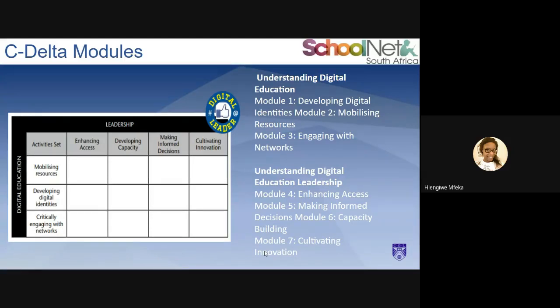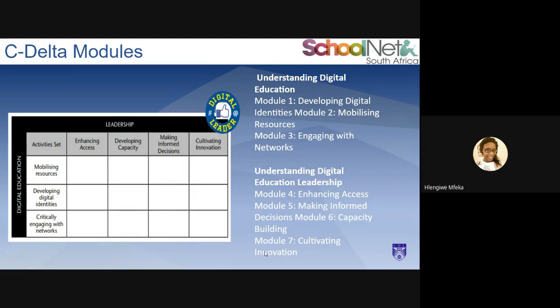The first category is that of digital education, and the second category is that of digital education leadership. Now, when we look at digital education, we're looking at developing digital identities, mobilizing resources, engaging with networks. And these 3 modules target both students as well as educators.